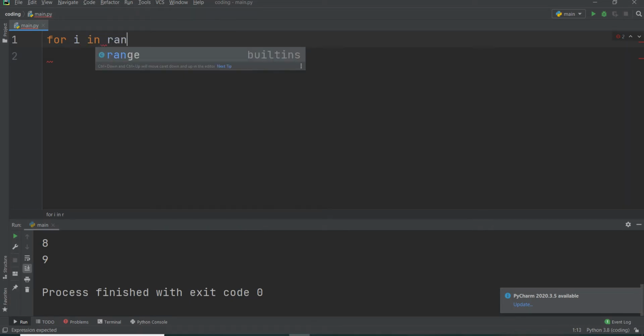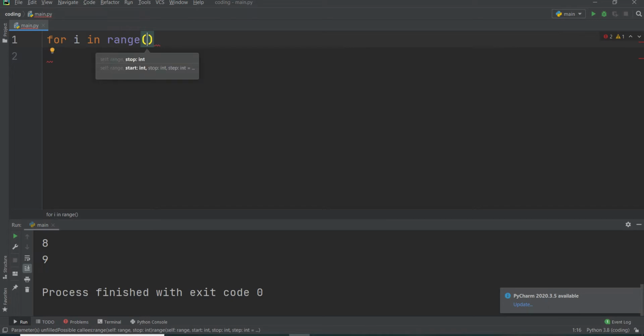Then we type in range, and inside the parentheses we type the parameters. So we need to think of the number from where we start and the number where we end. If we want numbers from 1 to 10, then we type number 1 because this is our starting number. We type a comma, and then in Python we use the ending value of the counter plus 1.